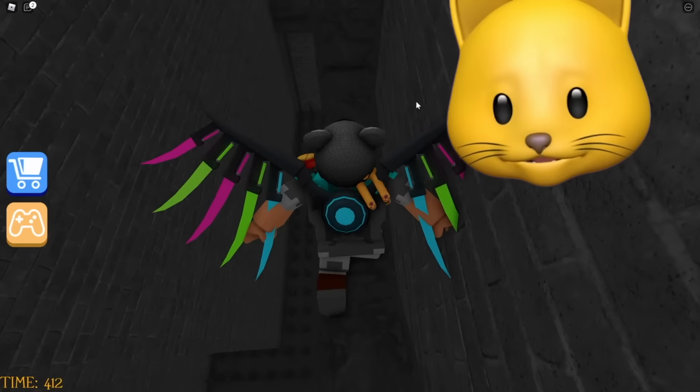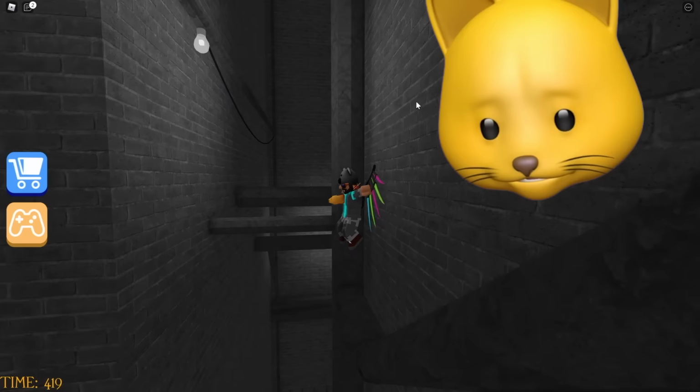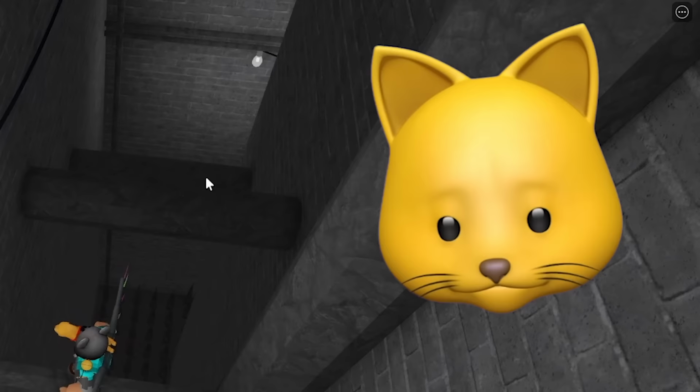Down, down, down. Then, well, maybe I could have. Nah, I think I'm so. Can I jump that high? Oof. Oh, yep. I got it. Okay. Aw, dude, this is no fun. This is a big jump.